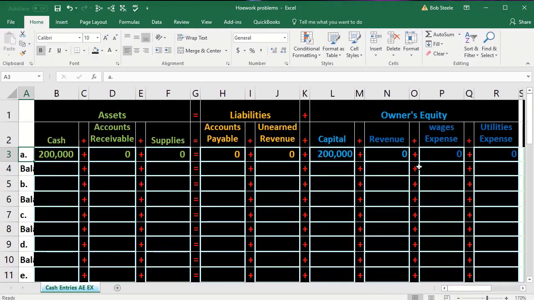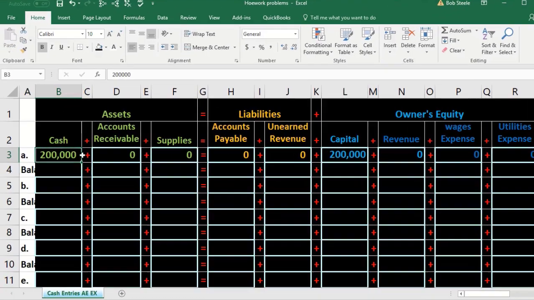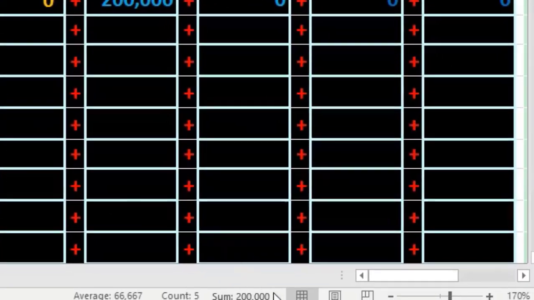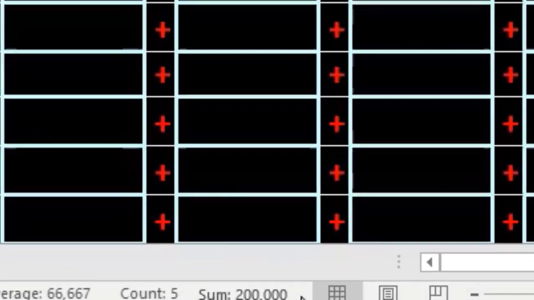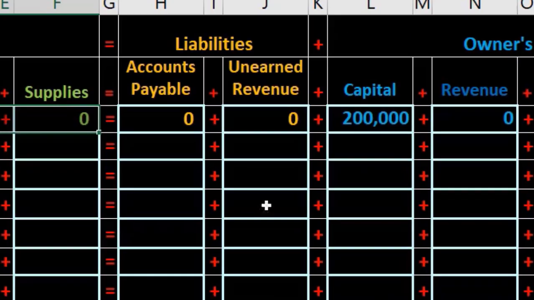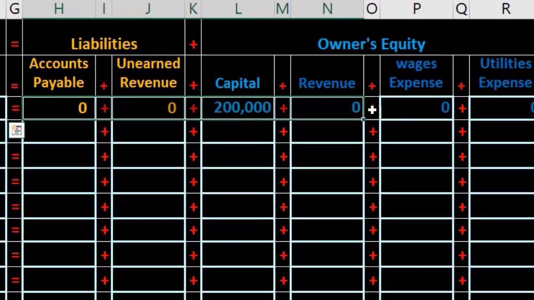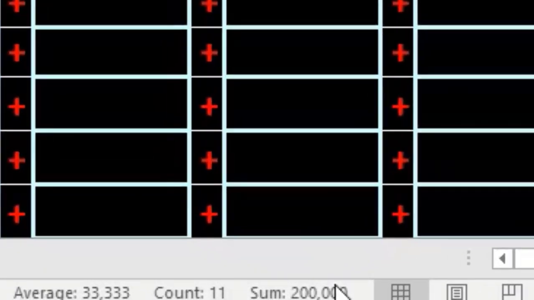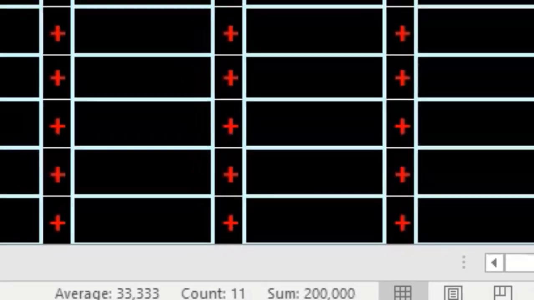Note that within Excel, you can check this as well by just highlighting the numbers here, and in the sum, you can probably see it down here, the sum function will sum it up for you when you highlight, which is very nice to have. I'm going to highlight the other side of the equal sign, and then if I scroll down, there's $200,000 on each side of the equal sign, therefore we are in balance.